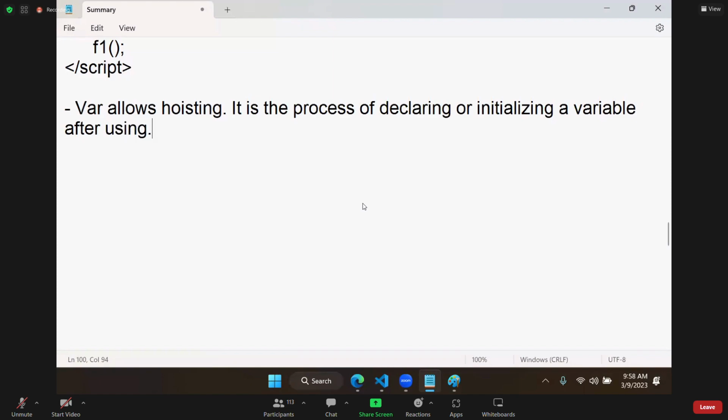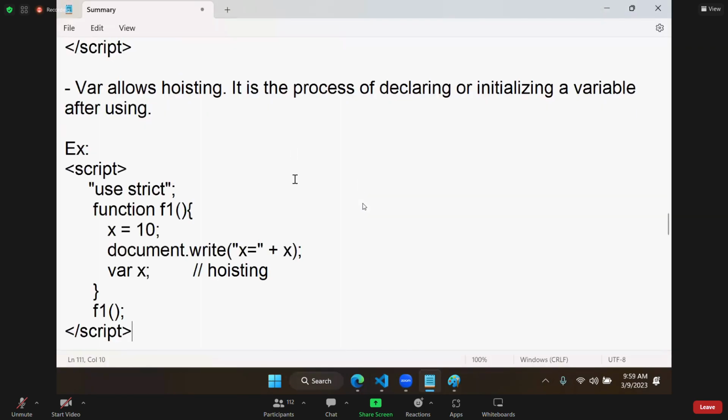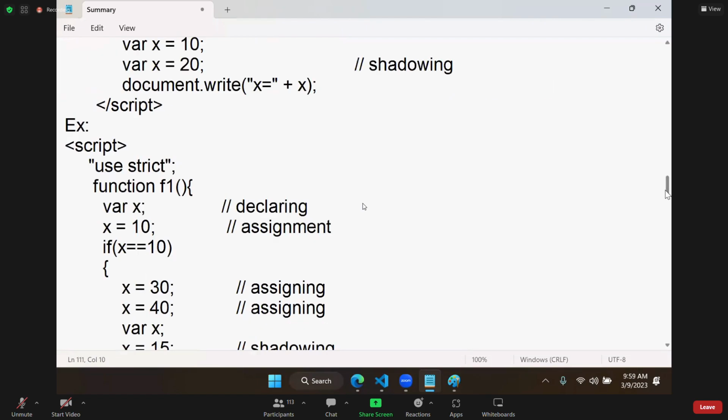It is the process of declaring and initializing a variable after using, which is possible. Var allows that hoisting mechanism also. This is the example for that. It allows hoisting. These are important points you need to understand about var.